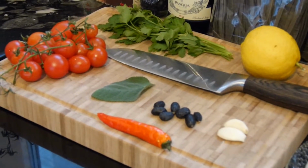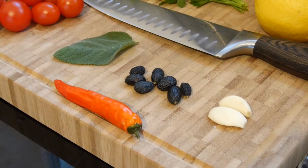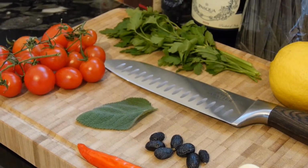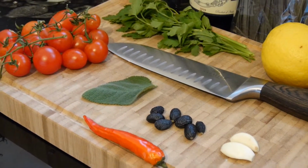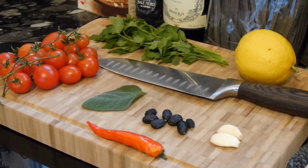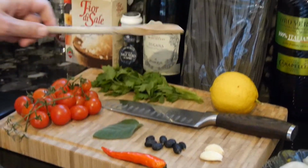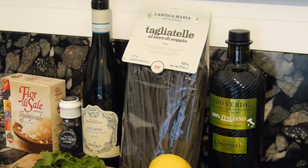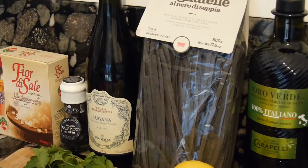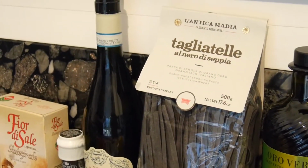Also very good to have a salvia leaf. These 2 pieces of garlic, I will cut them very small, and very important, parsley. If you want, you can also add a few pieces of chili that make it a little bit spicy, and also very important, the lemon. And this is the sauce, and we will cook this pasta type, tagliatelle al nero di seppia. So it's basically the ink of squid, the black ink. So not only is it fashionable, it will also taste very good, trust me.